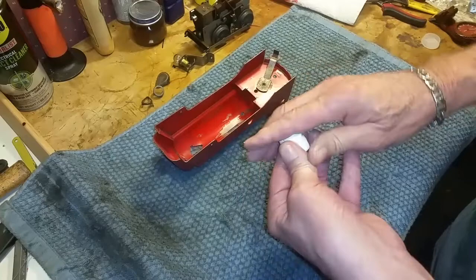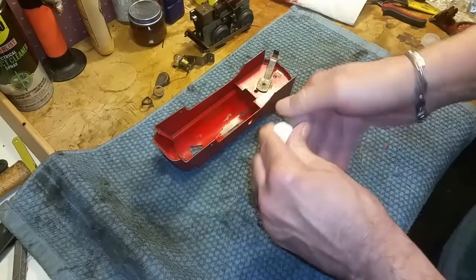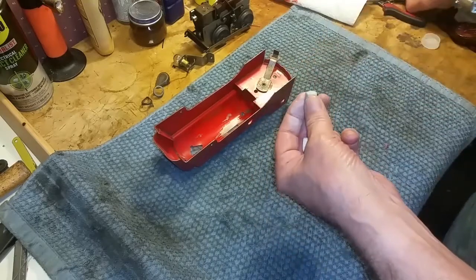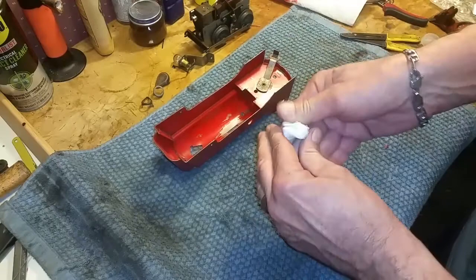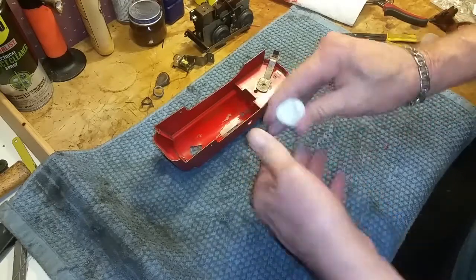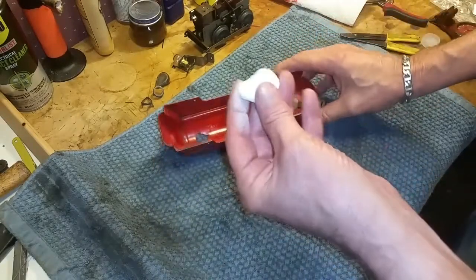All you do is take it out of the package. It's soft and pliable, and you just start squeezing this stuff together. Now when this cures, this can be drilled, tapped, sanded, and this stuff gets hard as a proverbial rock. Here's a piece of the hardened putty - I mean, this thing is hard. You can drill it, you can tap it, and do a lot with it. You can make things out of it. You could actually mold this if you wanted to. I use it very basically like Bondo. When it turns a universal gray color, it's ready to use. This stuff is really sticky, which is good because it sticks to everything. I scratched the surface - I wasn't very delicate. I wanted to actually score the metal. That way it gives this putty something to hold on to.